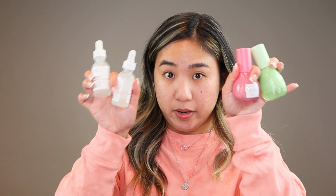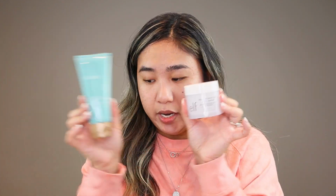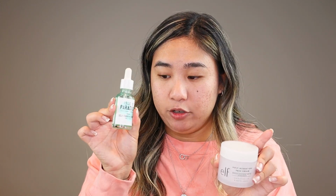So that is my skin prep for the beginning of the day. So just to reiterate, I use both of these, but if I'm lazy, I will just use this. If I am not wearing makeup, I will put on a serum. It will be one of these. But if I am wearing makeup, skip the step, and then afterwards, sunscreen. But if I'm not wearing makeup, every once in a while, I will add self-tanning drops. So hopefully that helps you kind of conceptualize my process. It's a lot of products, but like I said, it really depends whether or not I'm wearing makeup that day.